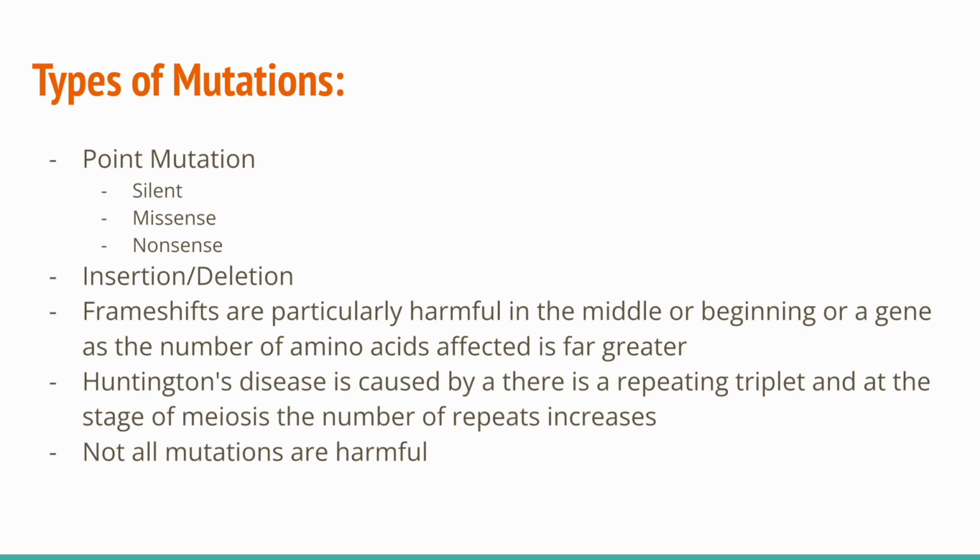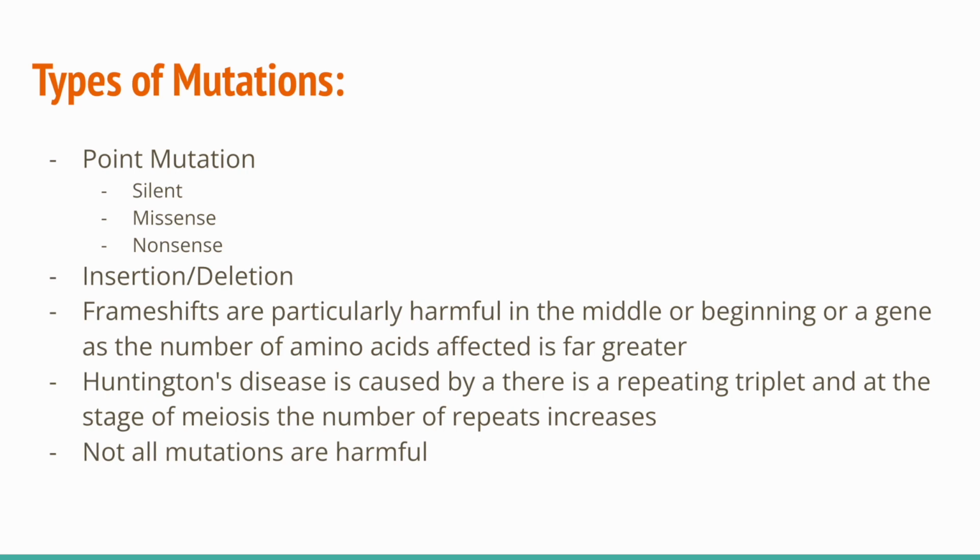Moving on to insertion-deletion mutations. If a base pair is inserted into a gene or deleted, it will cause a frame shift, as DNA is non-overlapping. This results in all subsequent triplets being altered. This means the subsequent protein formed from this gene is highly likely to be severely disrupted, and the primary, secondary, and tertiary protein structure will thus be severely altered. Such a protein will most likely not function correctly, if at all.